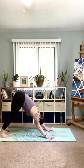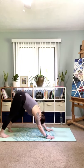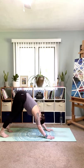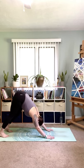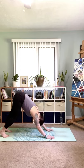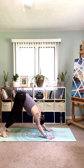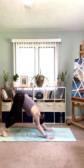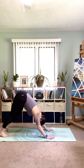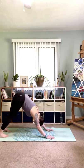Take a big inhale. And as we exhale, I want you to pedal through your heels, lifting one heel, dropping the other, getting a little extra lengthening through the backs of your legs. Make sure we're pulling our chest towards our thighs. Focus on that breath. Inhaling and exhale. You can move your feet as a connection to that breath in a nice, steady, even pace. Inhale into stillness, holding it here for one breath.